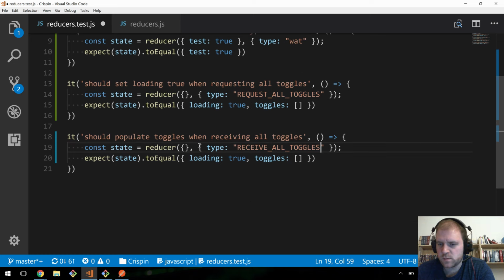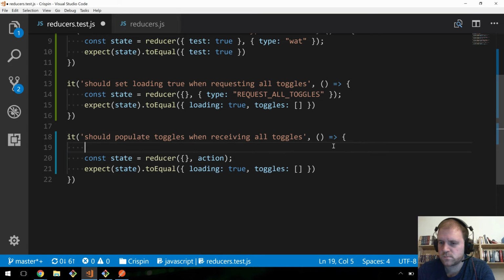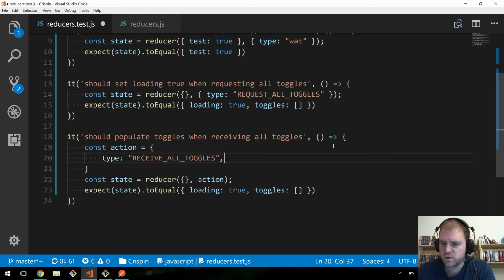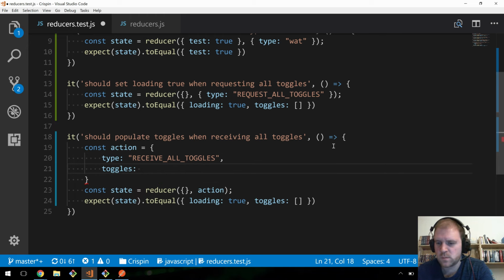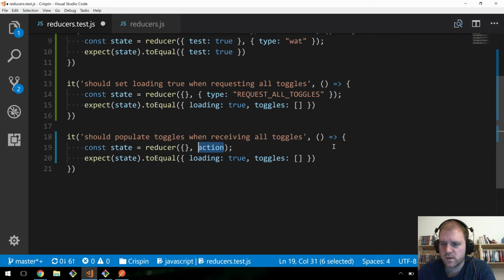Now to do this, what we're going to do is put that into a separate variable. Like that. And we shall just create some toggles here. And our toggles is going to be an ingenious array of integers because that's easy to type. And in fact, what we can do is not put that in a separate object. So I can just put it there like that.